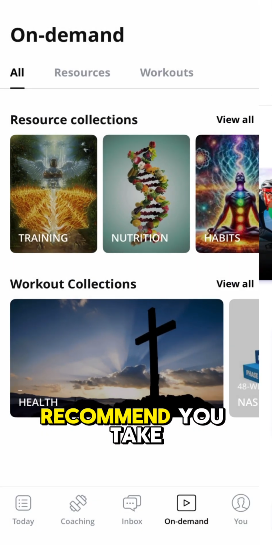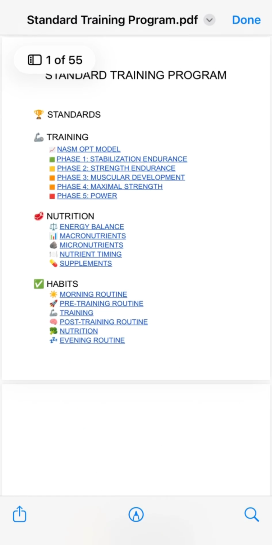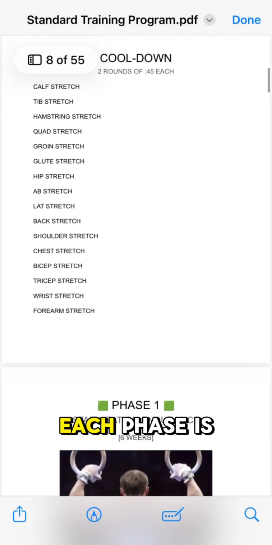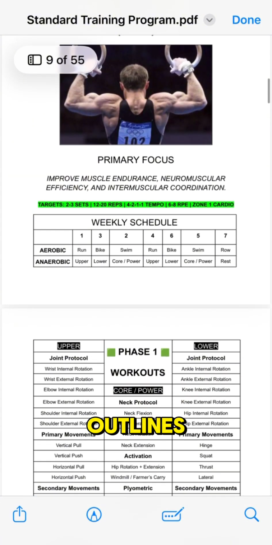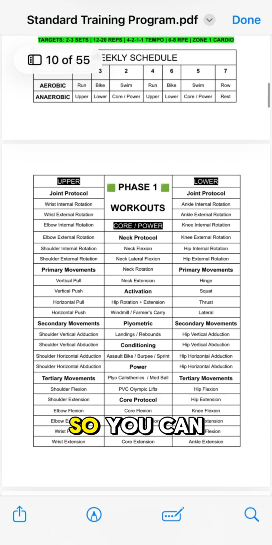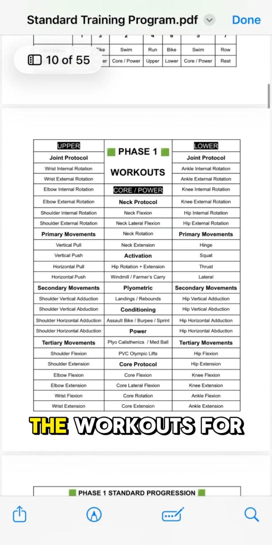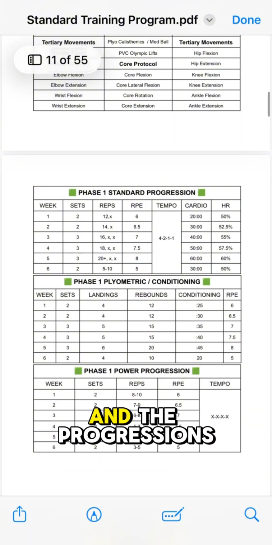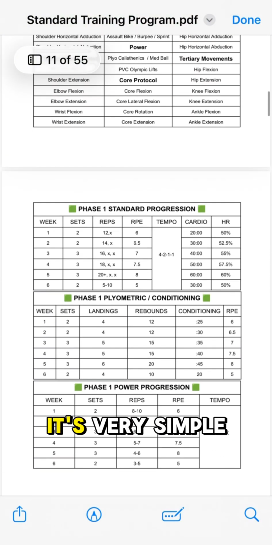But I highly recommend you take a look at the training manual. Each phase is structured exactly the way this manual outlines. So you can see the training schedule for the phase, the workouts for the phase, and the progressions for the phase.